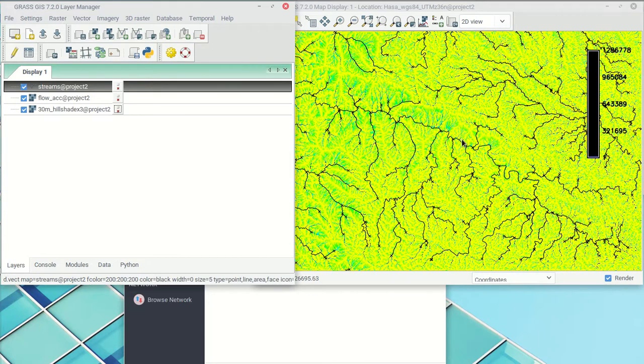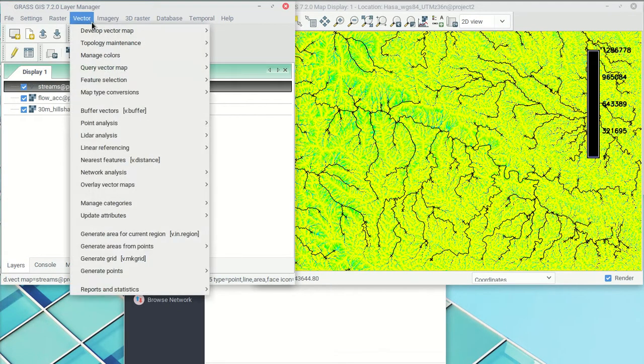The absolute simplest way is to convert the vector streams line to a raster file and just use that as the raster starting point. I often do it that way, but I'm going to show you a way that's a little bit more flexible. So in case you don't want points at every single raster cell that intersects with the line, if you want to space your points out a little bit for whatever reason, I'm just going to show you a tool that will let you do that.